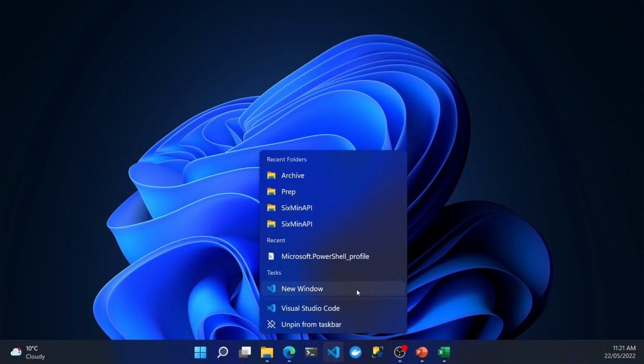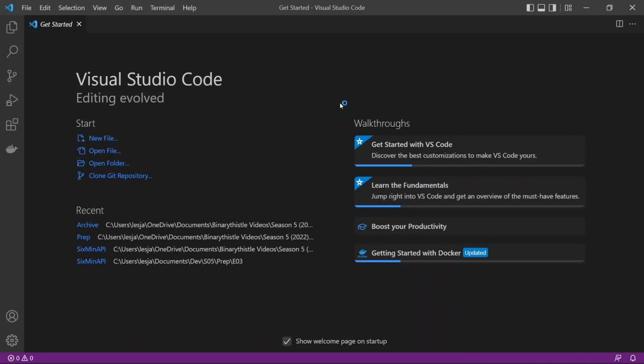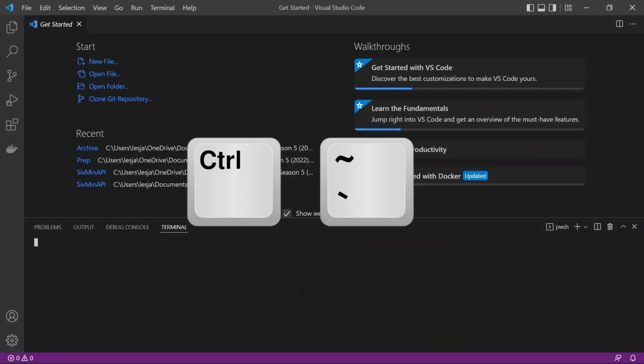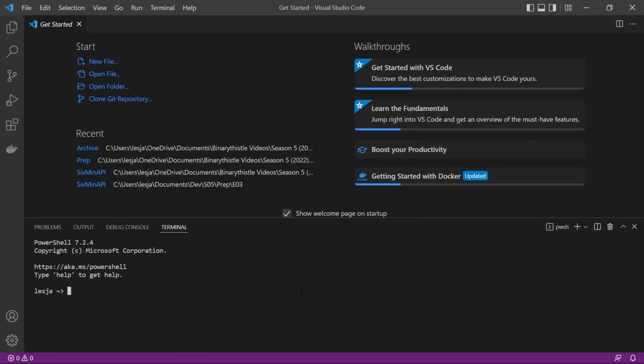So I'm just going to start a new instance of VS Code. Fantastic. And I'm going to move into my working directory, so Control and backtick. And my working directory is somewhere on my OneDrive. It's a massive long path, so I've just got an environment variable that I have configured. So you don't need to do this, of course, but I'm just going to use my environment variable to episode 03, and that will take me into my code folder. So move into your working directory where you're going to build your project. I'm just telling you what I'm doing here, just in case you think, what is he doing?